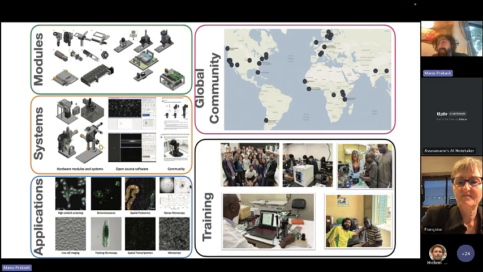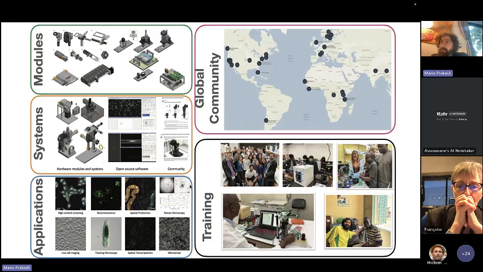And then suddenly, if a new assay is developed by Institute Pasteur in Cameroon, that can immediately be adopted by someone in Paris or the other way around. And that power of network is really incredible in sharing the sets of instruments. So this framework involves sharing instruments, sharing applications, sharing training, and building a larger community around this.